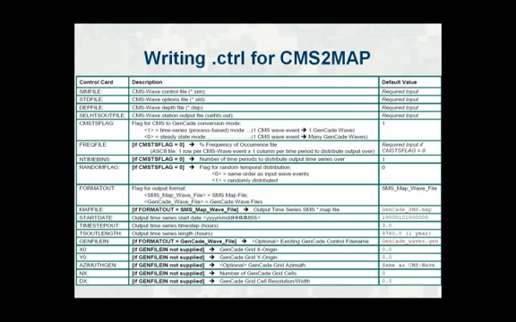On the format out card, that allows you to choose if you want an SMS map file versus the Gencade wave files. If you want an SMS map file, you type in SMS_map_wave_file, and for the Gencade wave files it will be Gencade_wave_files. The map file card is just your file name. You don't have to use a path, you just need to keep all these files in the same folder, and run out of the same folder each time.